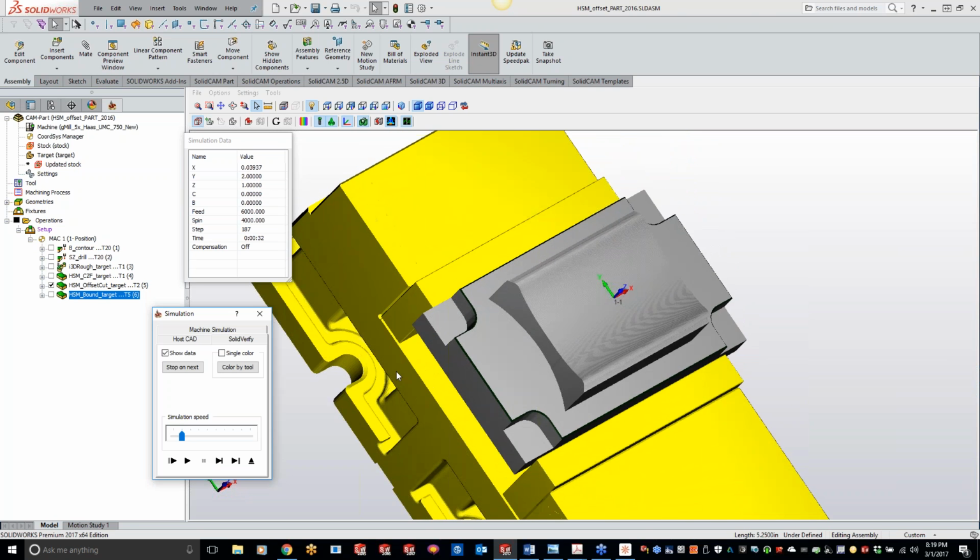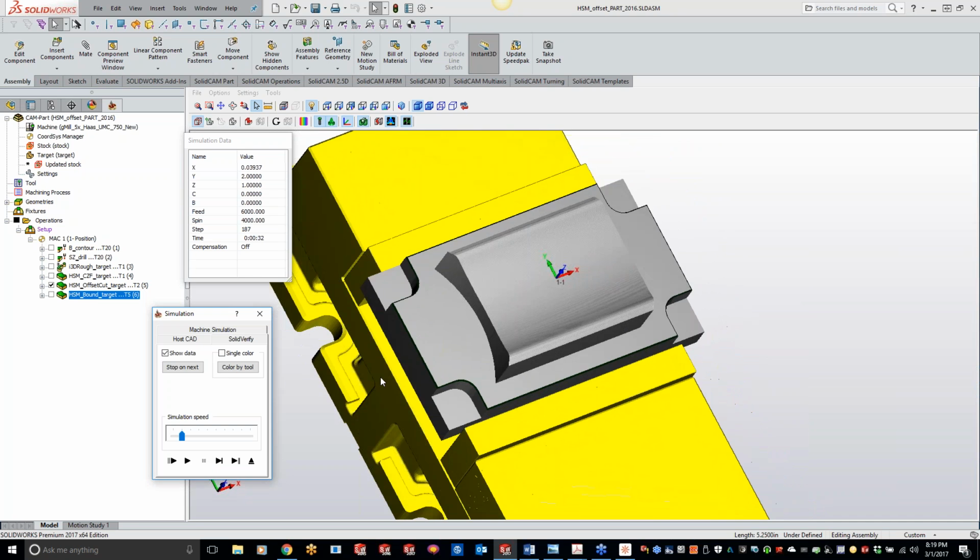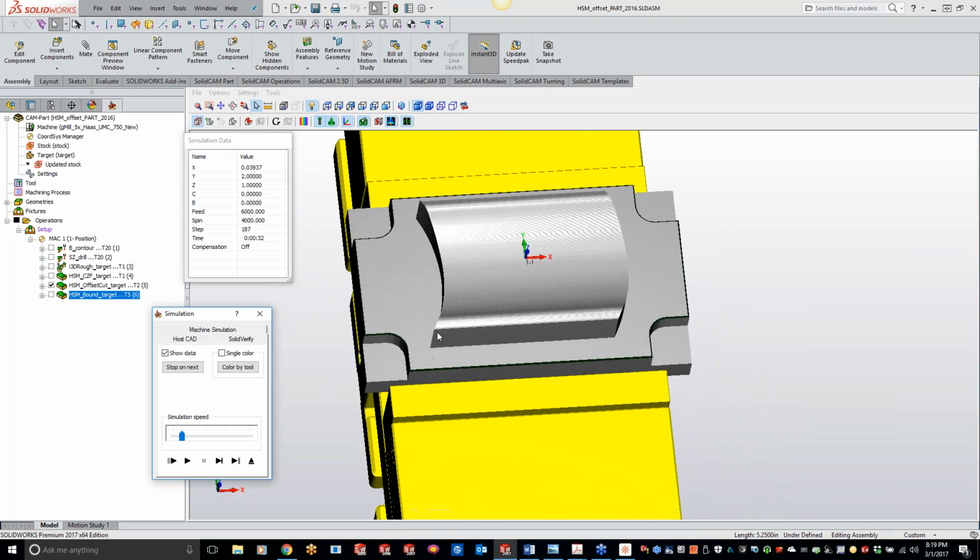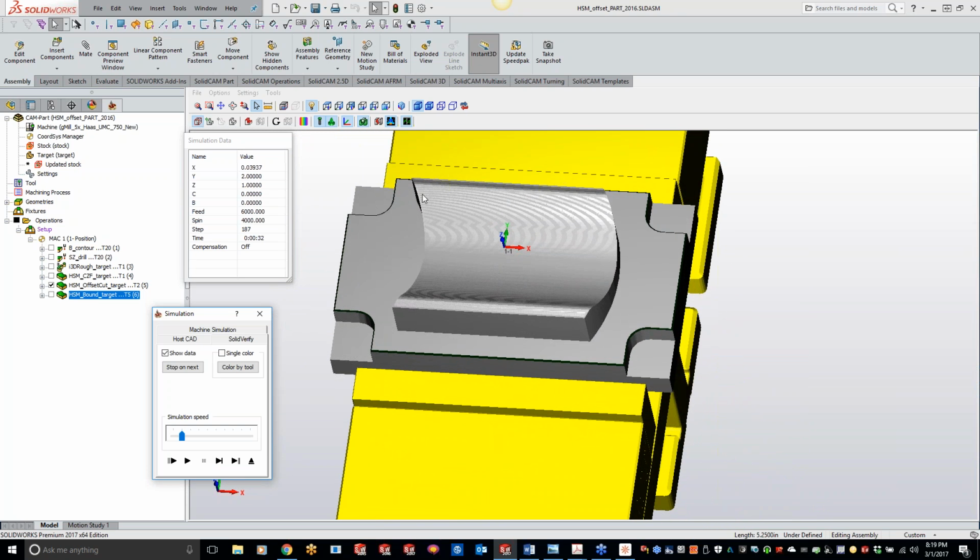Throwing that chamfer all the way around. So we basically have a nice finished part here, following that guide curve with that offset cutting, and then doing a boundary cut going around the outside. Now, I totally understand we can use a profile for this. There are more than enough ways to do this outside chamfer, but once we get into this 5-axis part, you'll see where it really comes in handy.